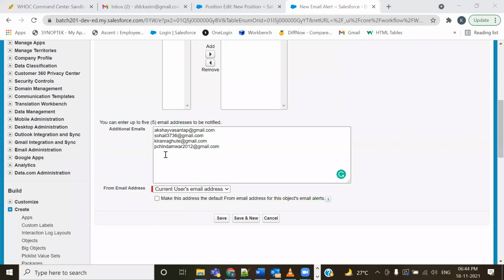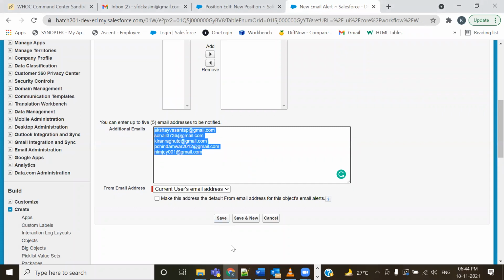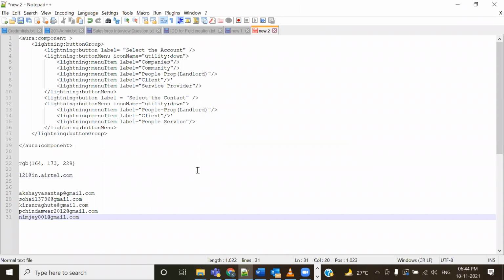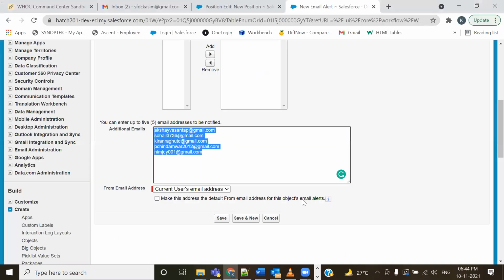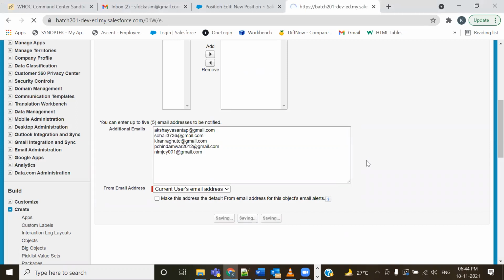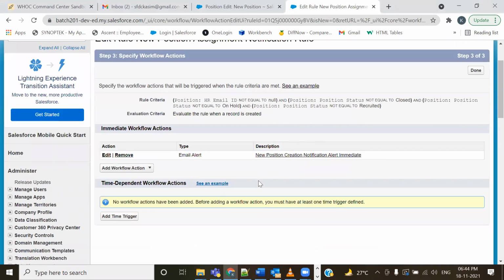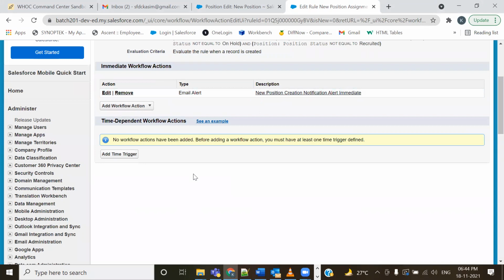I think I could add only one. So I'm adding Yash. Okay, Suraj, whatever. Anyways, so these 5 email IDs, let me just copy this once again. I'm going to paste it out somewhere so that मैं इसको future में भी use कर पाऊँ. ठीक है. Okay. Let me save this. And I added one immediate action. ये मेरा immediate वाला part हो गया.